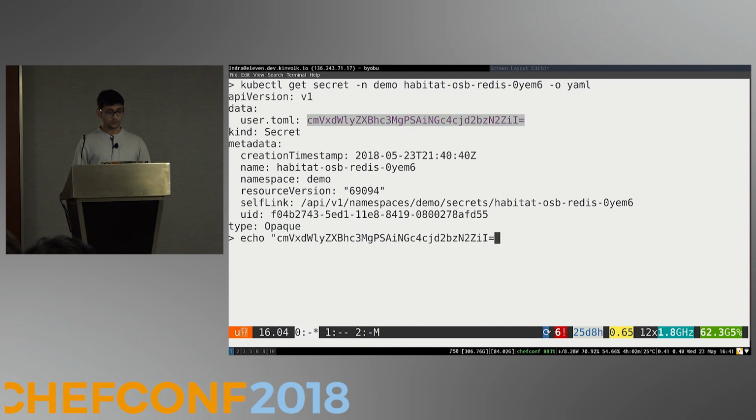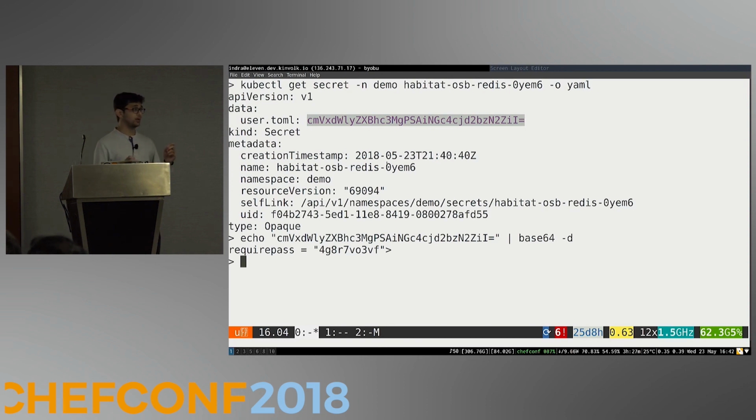We want to decode this and take a look at what's inside. This specific line is the configuration that gets added to the Redis config. So now, if we use this password to authenticate against the Redis pod, we should be able to get in.